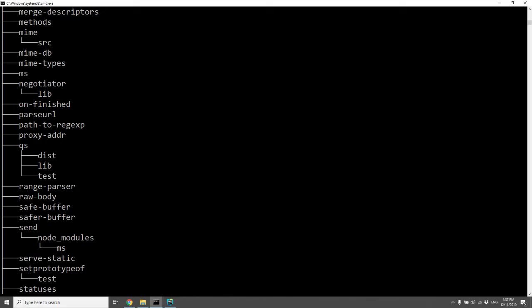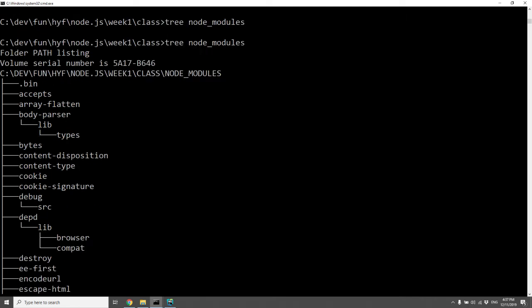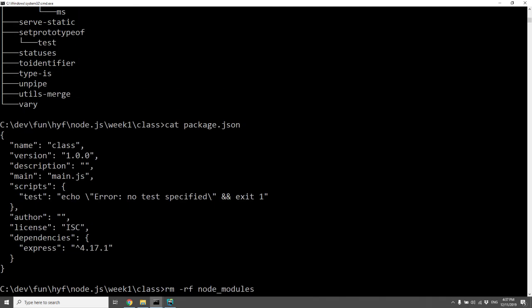Otherwise every time you install this, you need to run npm install express and npm install MySQL and npm install whatever else I need, because usually you end up needing 20, 30 to 100 dependencies. And if you had to write all of those down manually, it would be really, really annoying. And also because sometimes new versions of these things come out. So it says right here that this specifically uses 4.17.1 or a newer version if available.